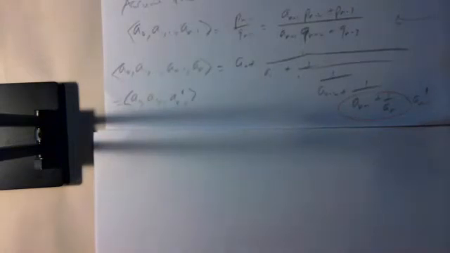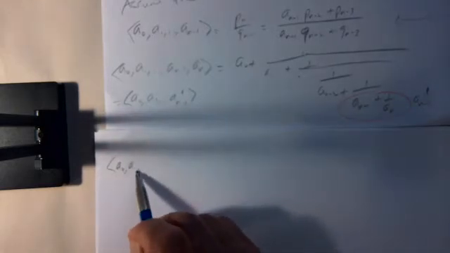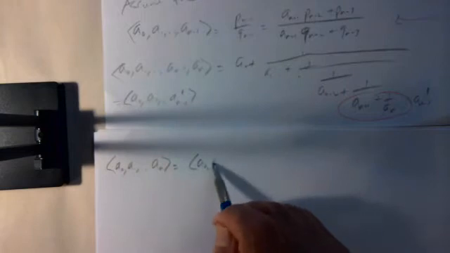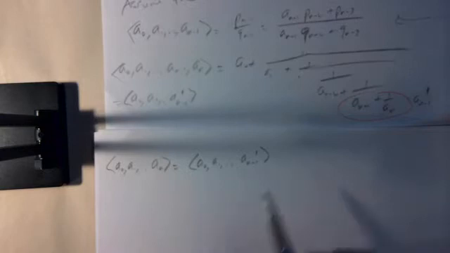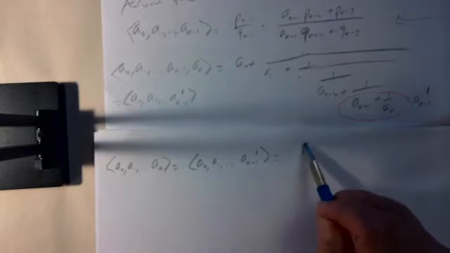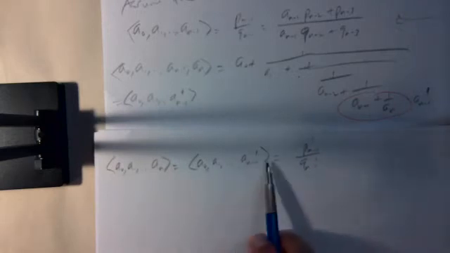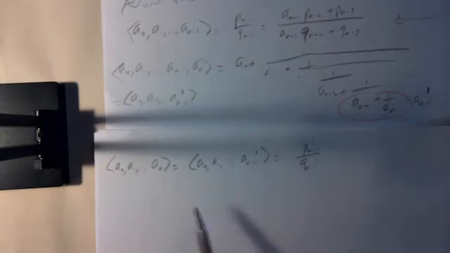This only makes sense if you have worked out by hand a lot of examples, so you really understand what this continued fraction apparatus looks like. So a0, a1 up to a sub n is the same as a0, a1 up to a sub n minus 1 prime. I'll call it P sub n minus 1 prime over Q sub n minus 1 prime, just the rational number constructed from these.